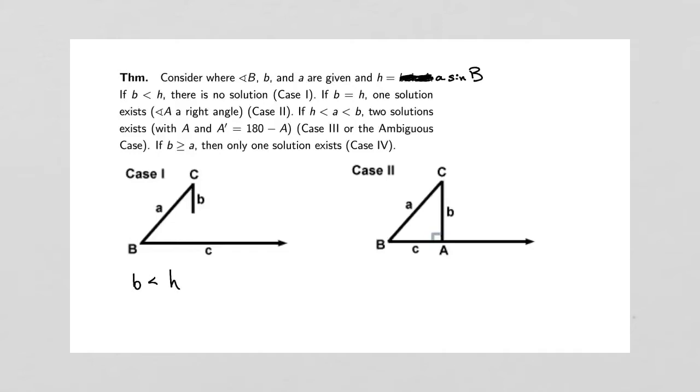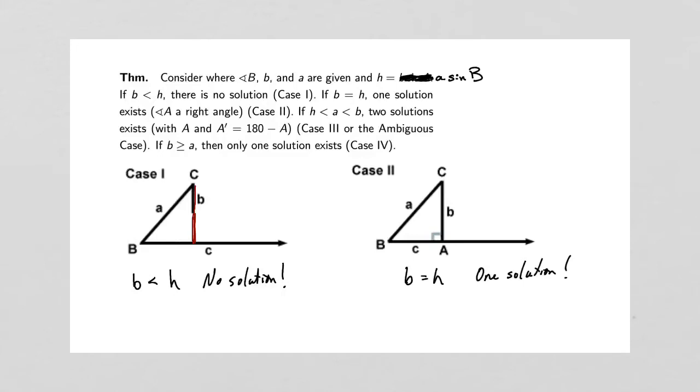And as you can see, the problem we run into there is that the perpendicular height being longer than the side that you want means that you can't actually make the triangle. So case 1 is going to actually have for us no solution. Okay. Then if you extend things down just a little bit more and you hit exactly long enough here, so you've got your b actually being equal to your h, then you're going to have exactly one solution possible.